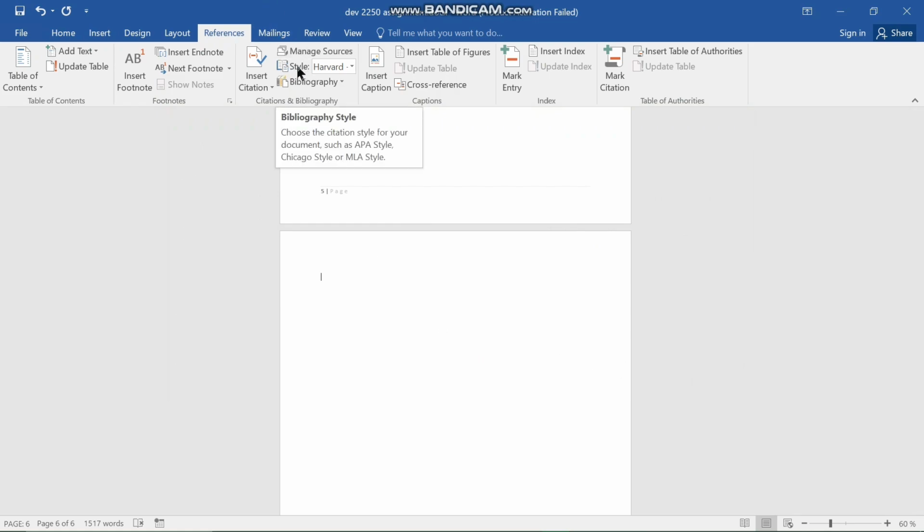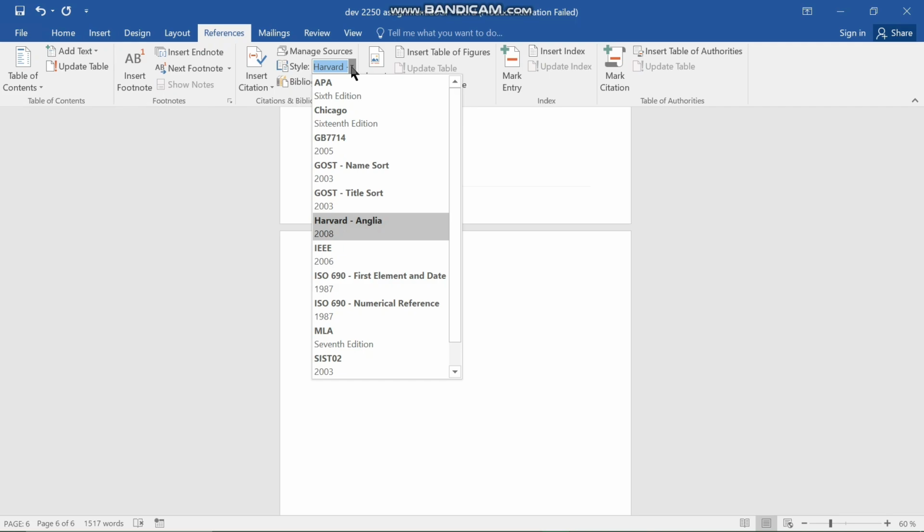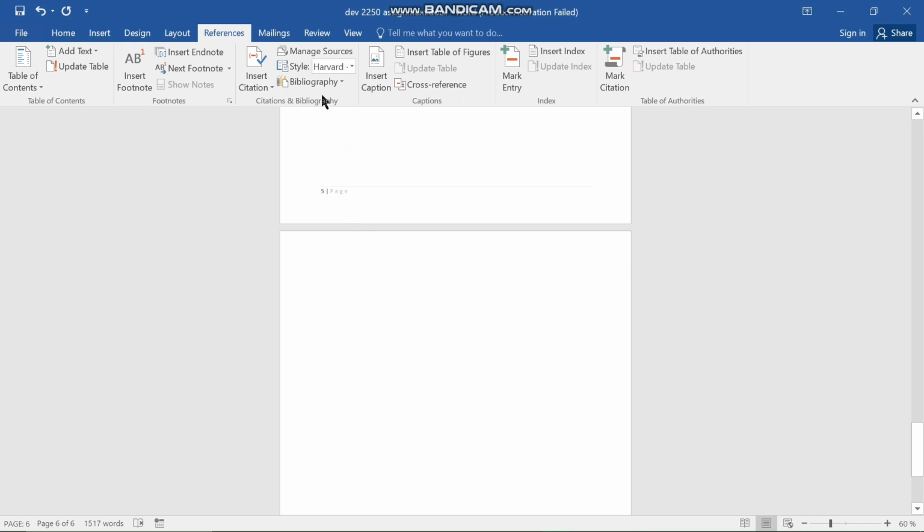And so second thing, before you do that, you have to check the style. There are various styles when you are referencing. Mostly for Zambian academic institutions, the ones that are mostly used are Harvard style or APA style. So we are going to just make our first example with Harvard style, and we'll go to the bibliography, and this is now the last point where you're going to insert your reference list.